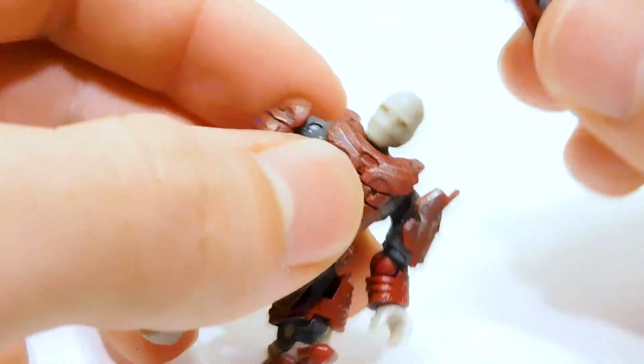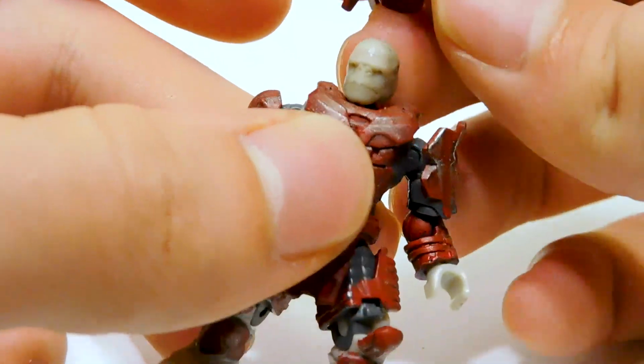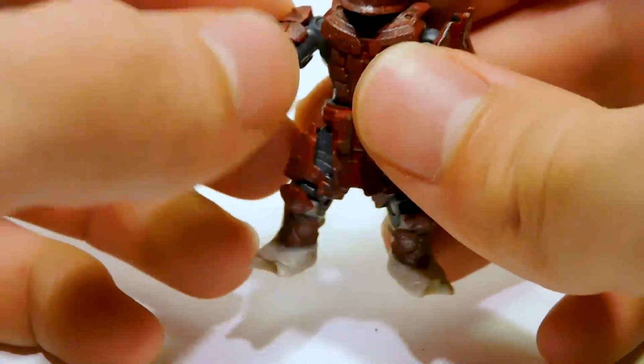I believe that's Craig under there. Yep. And there's our boy Craig. Put the helmet back on. I can't see what I'm doing. There we go. Then he comes armed with the Halo Heroes Mangler.